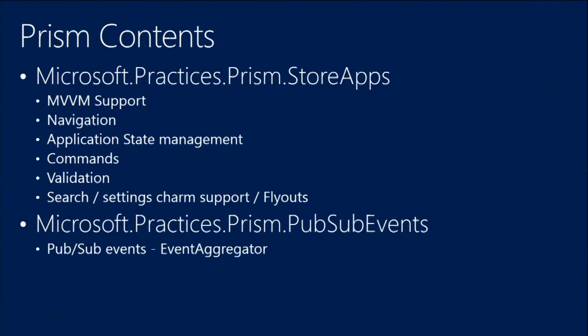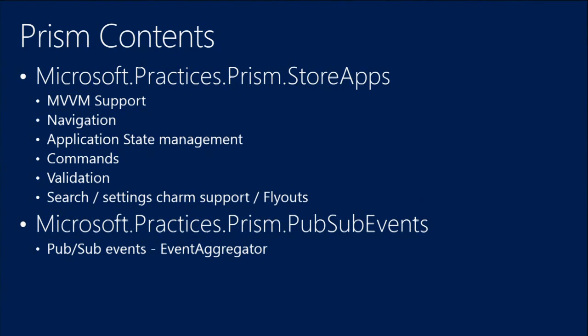The bulk of what's going to be important to you if you go and use this stuff is the reusable code that comes out of Prism. There are 2 reusable libraries in the form of Windows Store app class libraries. These are not portable class libraries. Well, I take it back. The bottom one is a portable class library. I'll get to that. But the main one here, called the Prism Store Apps Library, is just a Windows Store class library, so it's only usable with WinRT applications, and specifically .NET WinRT applications, not the WinJS type.